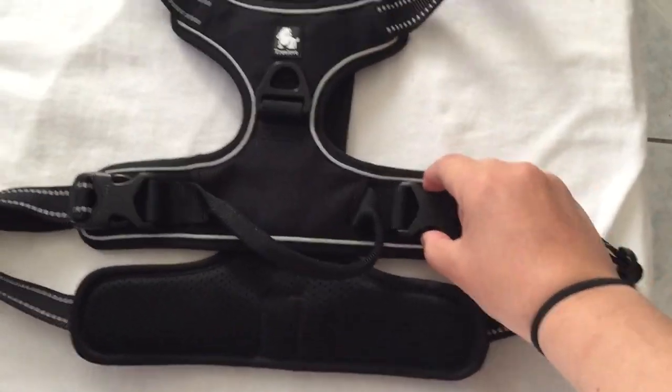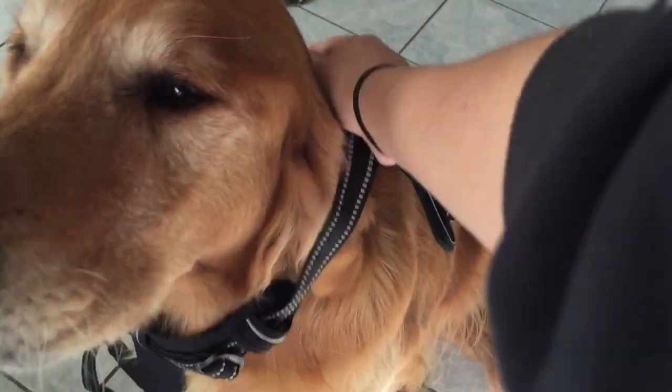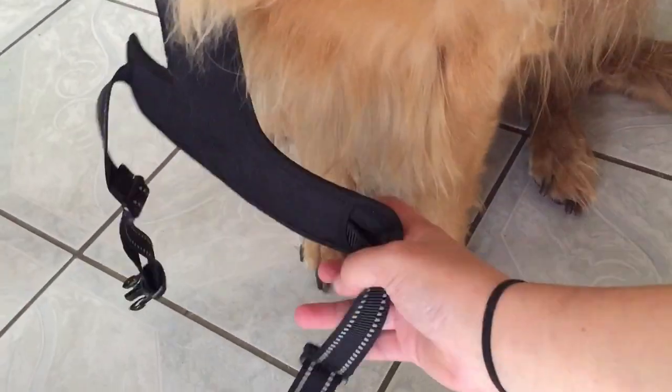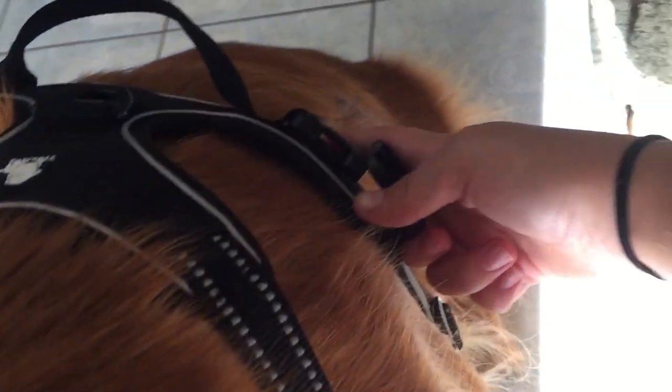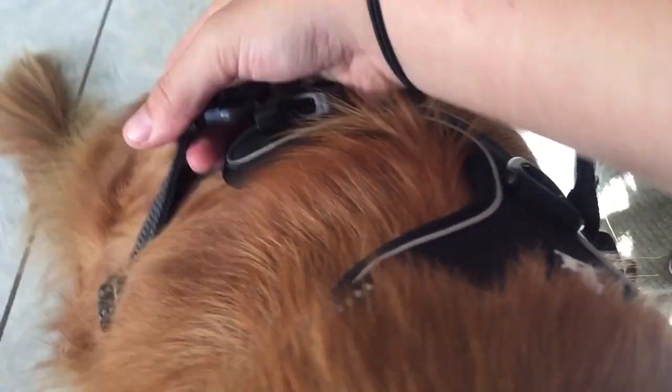It's very simple to put on — I really like that. You're going to unbuckle the buckles, and the True Love logo will be facing down towards his tail. You'll see this opening — put it through his head, and if it doesn't fit around there it is adjustable. This part hangs on his chest, then this will go under through his legs and buckle on to this side. Then the other side goes the same way — under and then buckle right over here.